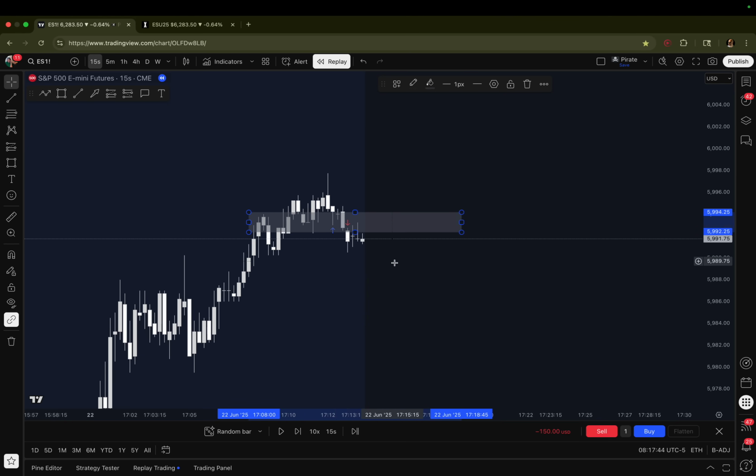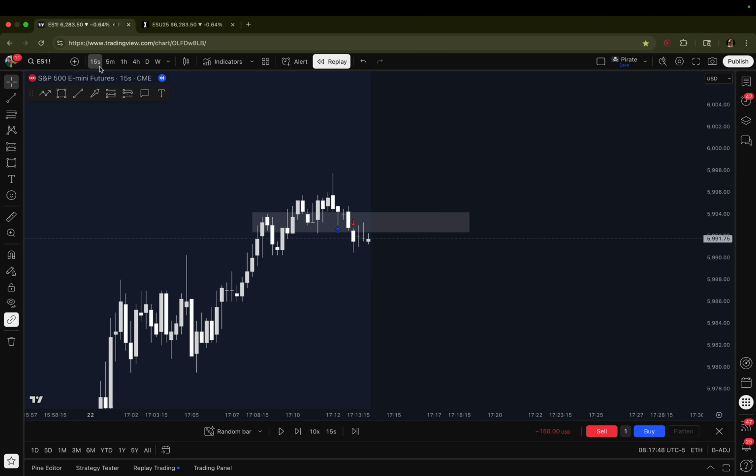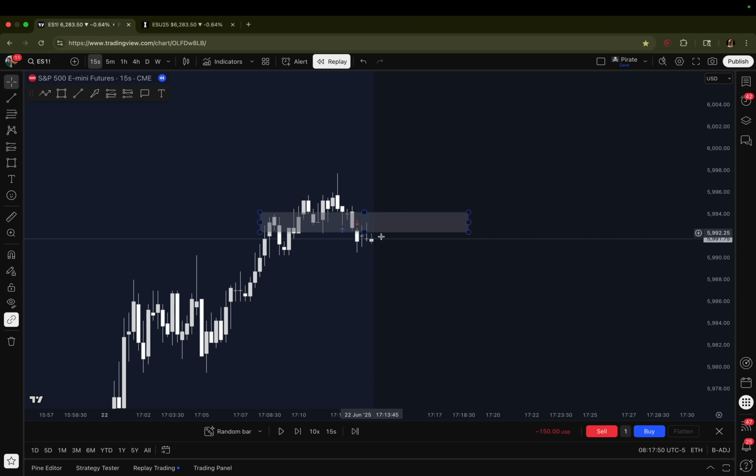And now this looks like it's broken below the zone and then it's retesting. It looks like it's going down. Again, on the 15-second chart. If you were doing this in Forex, this would be at least a 15-minute chart for you to be able to have commissions low enough and a spread low enough and a potential for profit big enough. And you have to sit there and wait an entire day or 2 days or a week or 2 weeks or 16 years just for the trade to start going into profit, for you to close it at break even 16 years later.